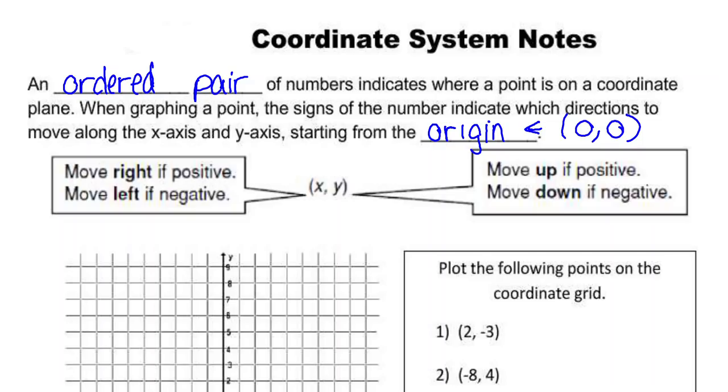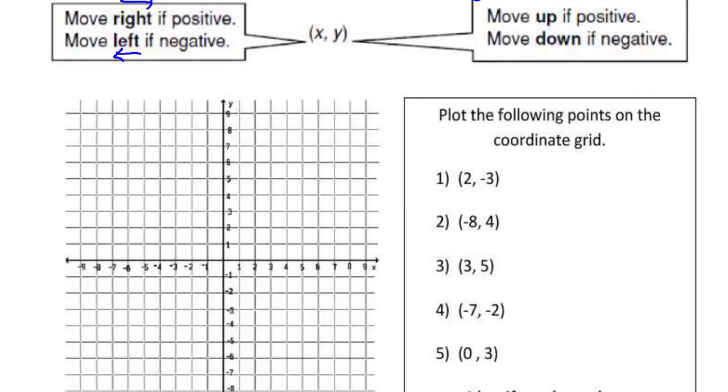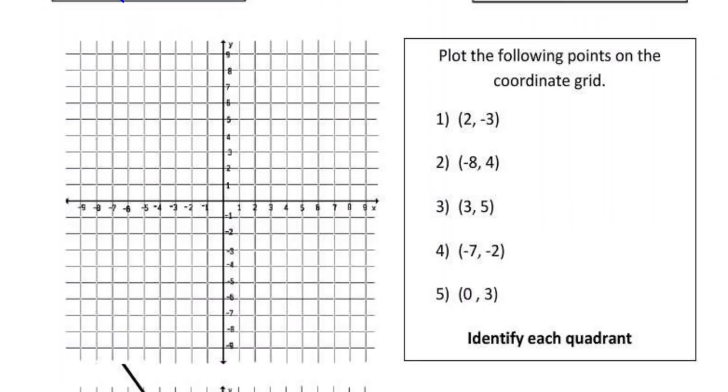And remember that the origin is the point 0, 0, which is dead center in the middle of the coordinate plane. Remember your x, you move right if it's positive and left if it's negative. I'll draw you little arrows in case you're bad with your right and your left like I am. And then y is your up and down. So I always say x and y, walk and fly. So remember that x walks side to side and y flies up and down.